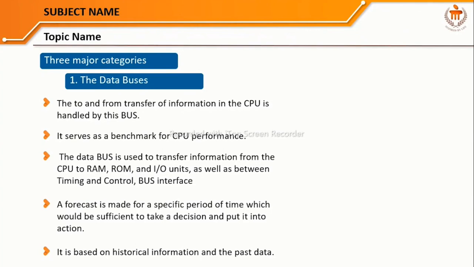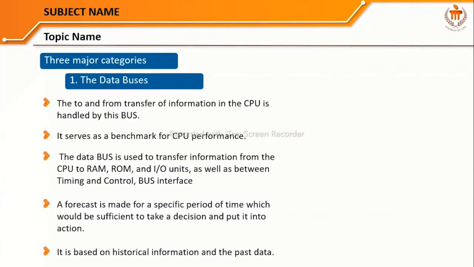What is the meaning of timing and control? Timing, because we manage the CPU in MIPS, and here the CPU is sending the message. The main role is MIPS, million instructions per second. How can we find these million instructions per second? We have heard about CPU gigahertz and megahertz. That is the power, and it is dependent on the clock. How many clocks are working in a particular amount of time, and in that amount of time, how many instructions are executed. These instructions executed are measured by MIPS, million instructions per second.